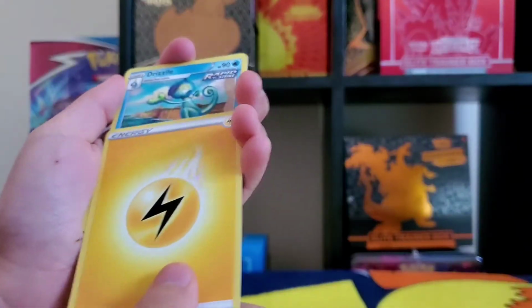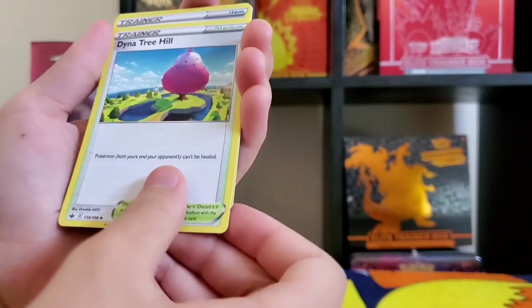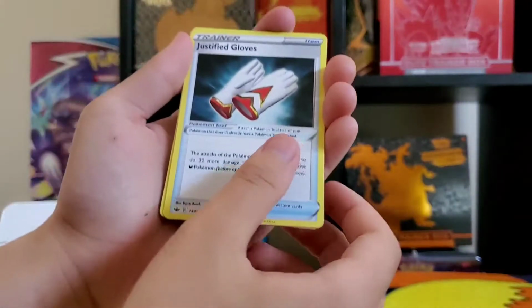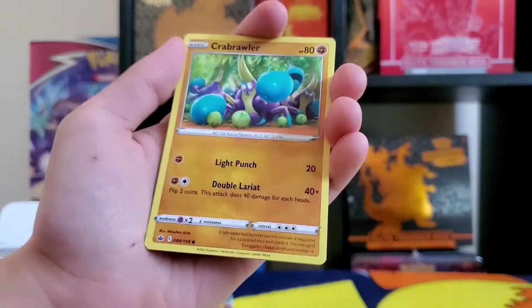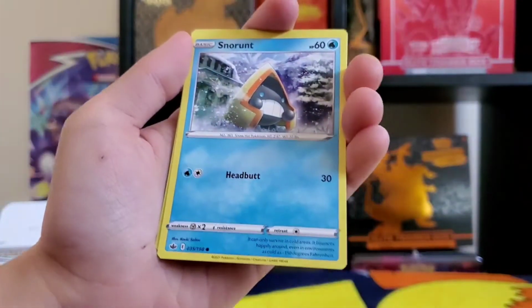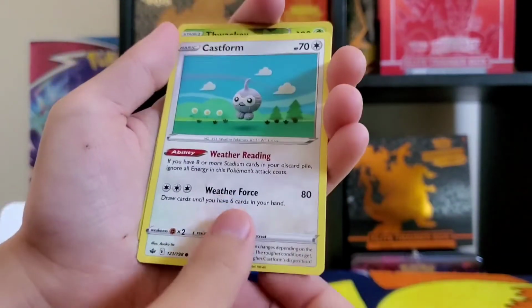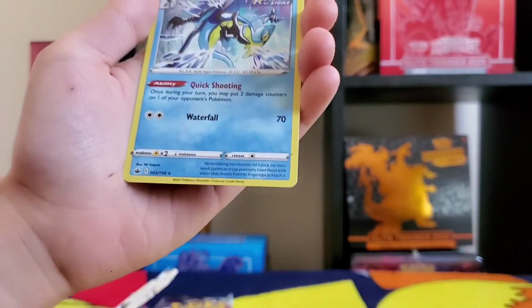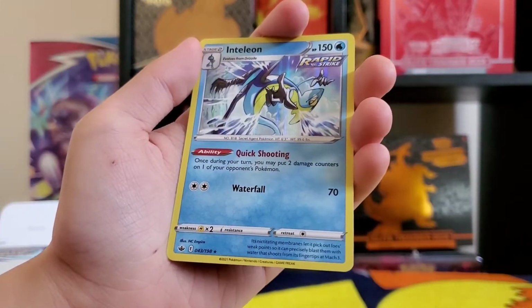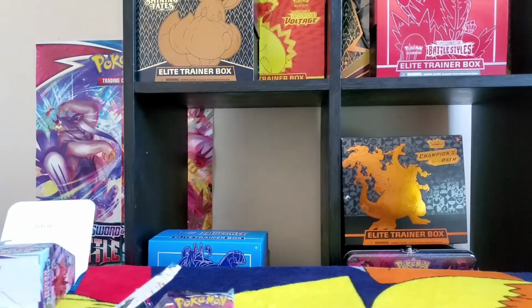Electric type energy, Drizzile, Dino Tree Hill, Justified Gloves, Galarian Slowpoke, Crabrawler, Snorunt, Weedle, Cast Form, Reverse Holo Thwackey, and Inteleon, a Holo Rare. No, I want one of mine. But that still is not going to sleep. Sure. Because it doesn't want that much.